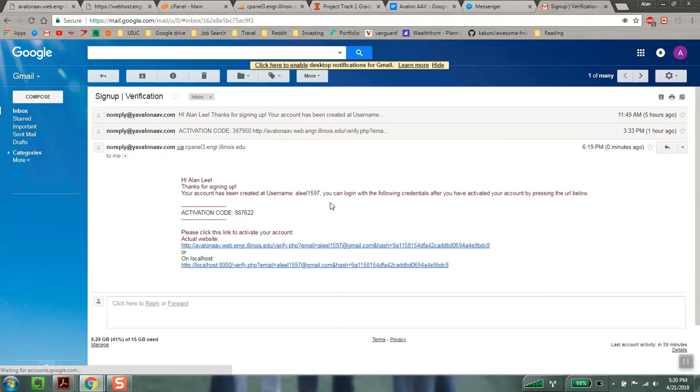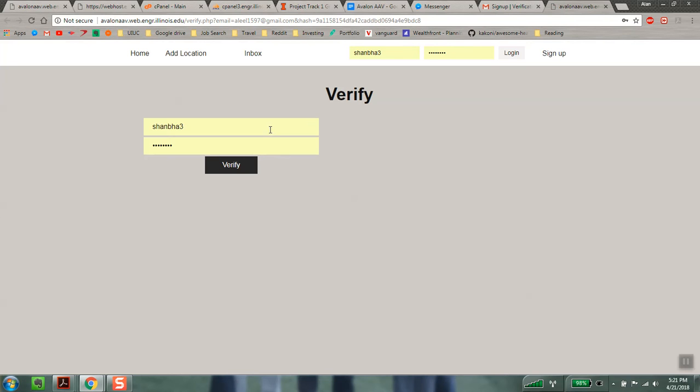By doing this, we take this verification code and go to the confirmation link. This is just from the cache, so please disregard this. We enter in our activation code, and then we set our password here, and now we have verify success, and we can log in up here.